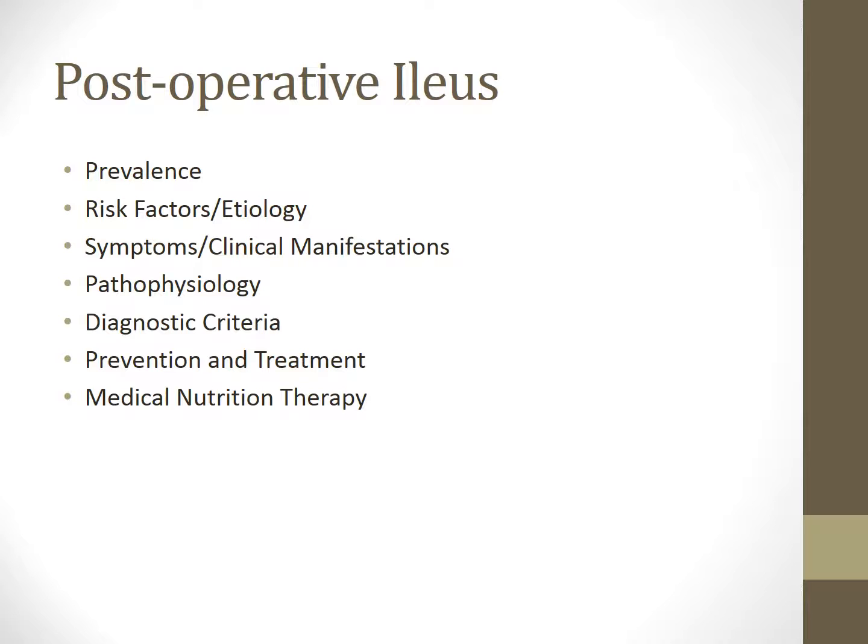And if the procedure was an open or closed procedure also impacts the formation of an ileus. An open procedure is more associated with the development of an ileus than a closed procedure because it causes a greater amount of tissue destruction, an increase in pain, and decrease in mobility of the patient postoperatively. A closed procedure is associated with a decrease in intestinal manipulation, a decrease in trauma to the skin, and a faster recovery.